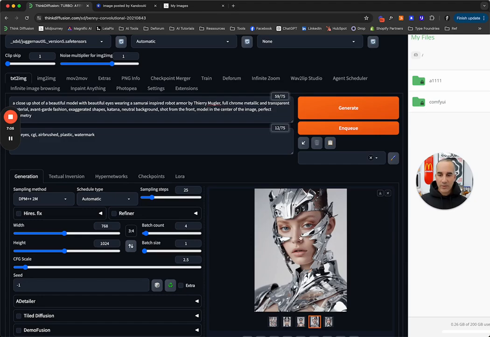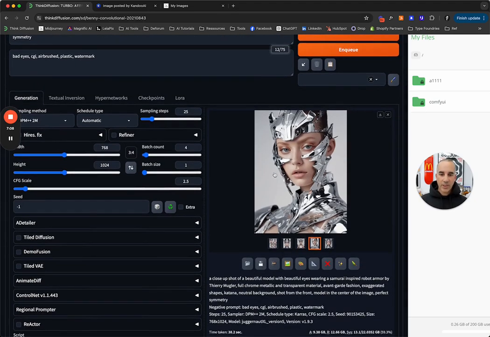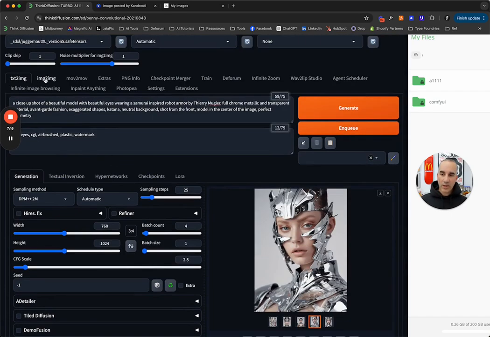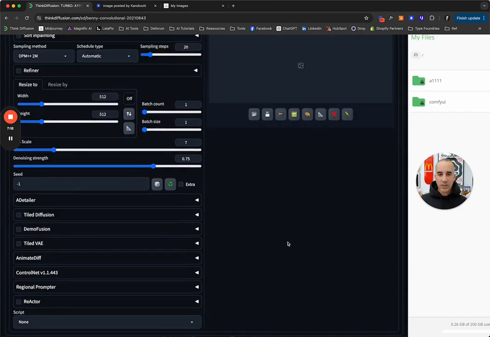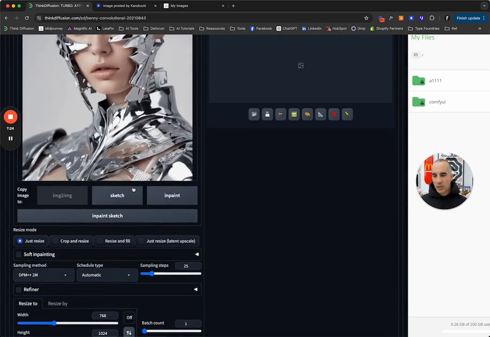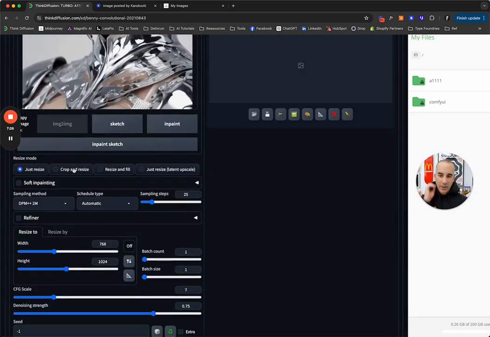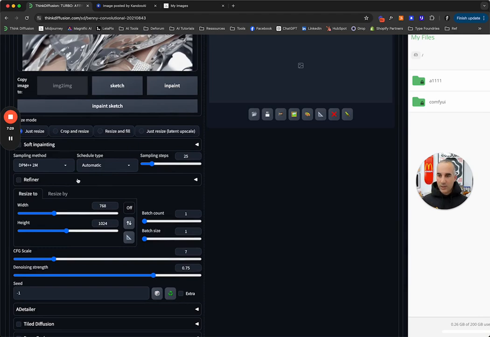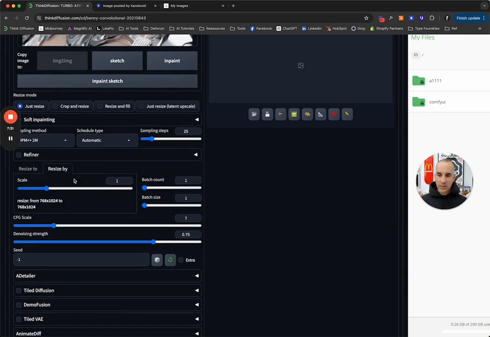But let's say once we have this image, if we want to actually upscale it, we're going to click on this frame emoji that will basically send this image to our image to image tab, which is here. In this example, again, just to show you the basics, it brings us to image to image here. Basically, you have the resize, and then you can decide how much you want to upscale it. So if you do, let's say, by 2, it will already be a pretty good resolution that we can then put inside Magnify.